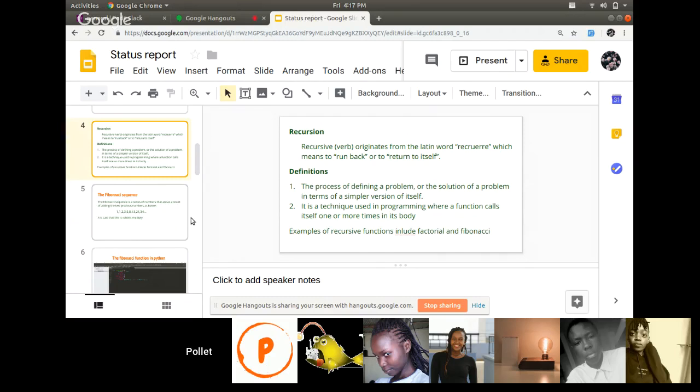Okay, you're not wrong. Getty? She's correct, but her English is bad. The Fibonacci sequence is a sequence of numbers where the first number and the second number are added, and that becomes the input of the next addition. If I have 1 plus 1, I get 2. The next time I add 1 plus 2, I get 3. The next time I add 2 plus 3, and that's how it goes.